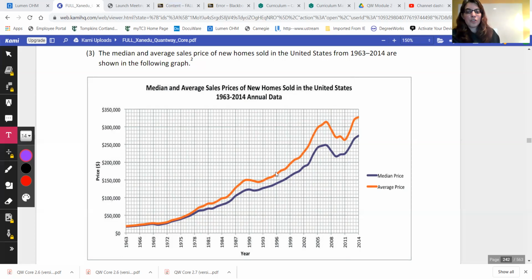So there's a trend here. They're both going up. They've had some dips. If you remember, if you were a little older and you remember this, or if you were younger, you might have heard people talking about the recession in here, the housing bubble, market broke here. So, you know, housing prices got very high. There was a lot of lending to people that maybe couldn't afford that much for a house, and then things kind of crashed in here. So that's what was happening there, and then they're going back up.